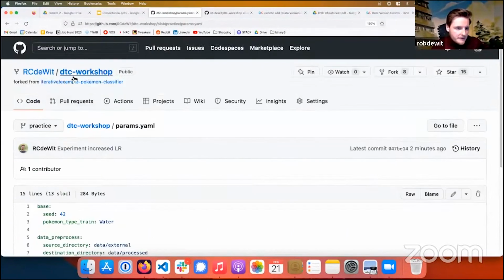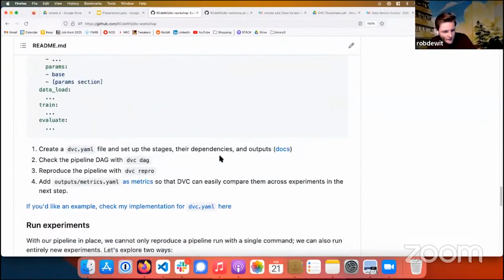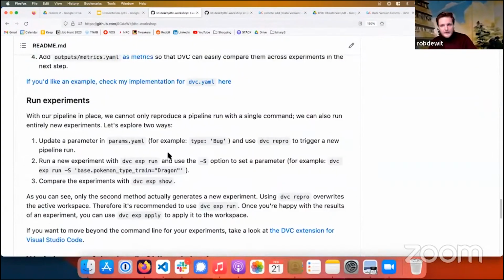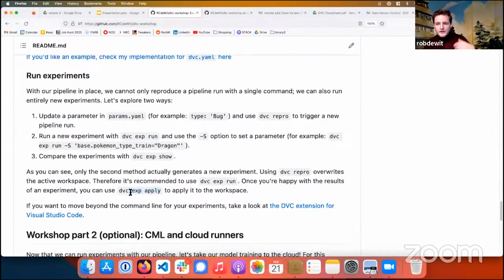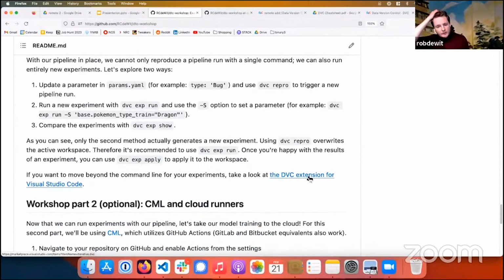So if we take a look at our tutorial again, that leaves us at the end of module 1 for the workshop. We have now transformed our entire pipeline into a reproducible DVC pipeline where all files are either tracked and versioned by Git or by DVC, and we can easily run experiments, compare their outcomes, and promote experiments to a feature branch in our Git repository. I would recommend exploring the DVC extension for Visual Studio yourself. It has the same inner mechanics, but through a nicer interface, which may make it a little bit more approachable.